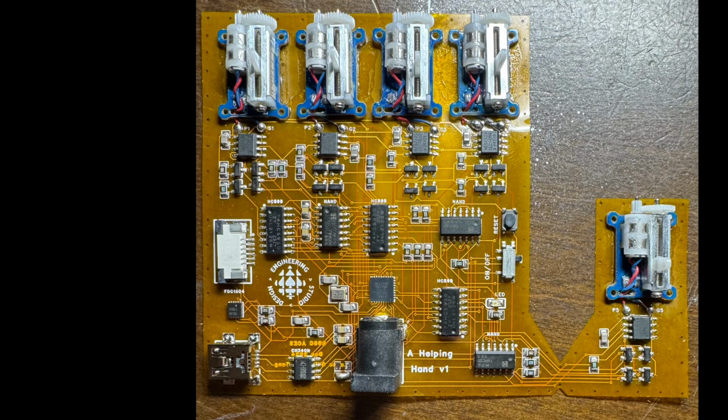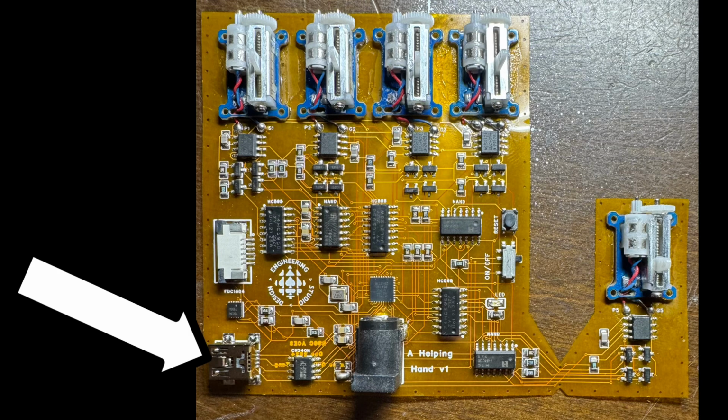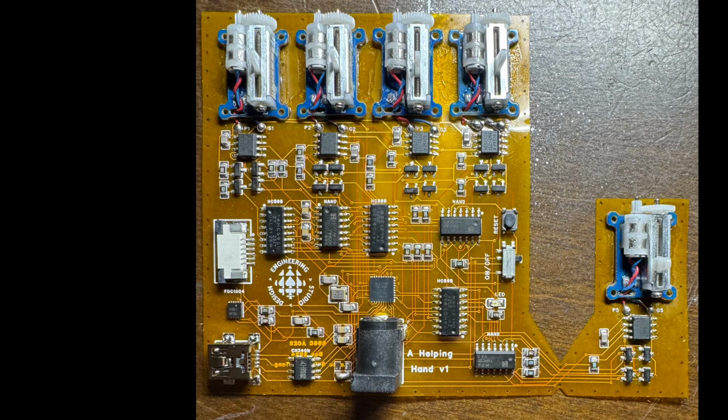Also, you can see here at the bottom left of this PCB a female USB mini type B port. This is what I use to plug into my computer to program the actual ATmega. To do this though, it can't go directly to the ATmega. It needs to go through this chip, which is directly to the right of this port.